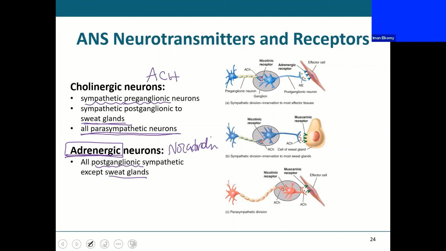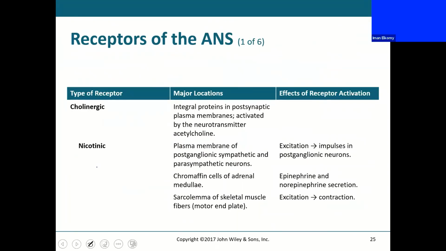Okay, so if you have trouble remembering this, go ahead and put it in your head that every autonomic neuron is going to be cholinergic, except for your postganglionic sympathetic. Can you remember that? And make it easier. So everything is cholinergic except for your postganglionic sympathetic. And then you're never going to forget that the sweat glands went with everybody else. Cool? All right. I'm not going to go into this part here because I want to revisit that last slide one more time when we start again next week. So we're going to stop here.